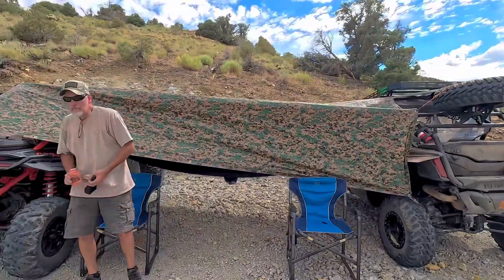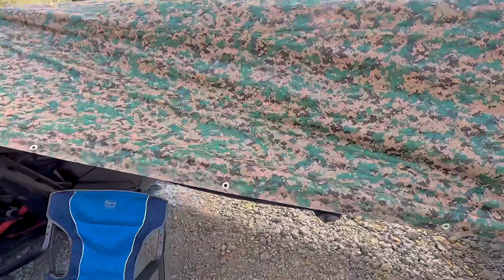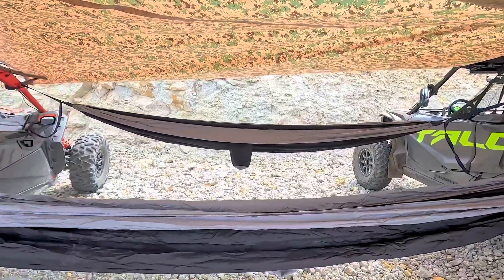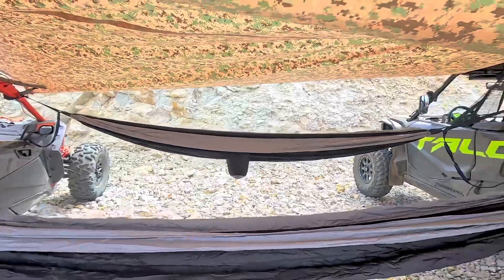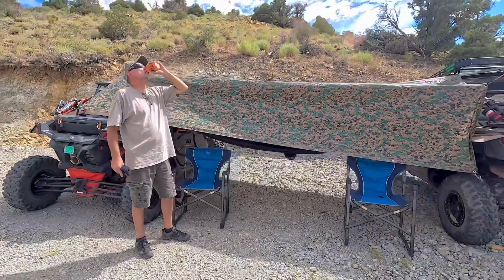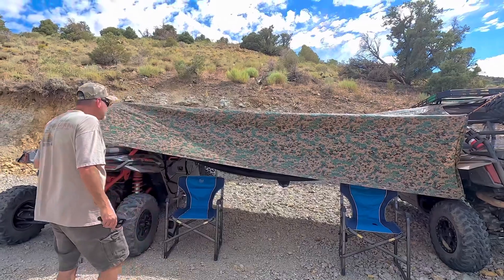That wasn't that hard — we probably spent 30 minutes. We've got the hammocks set up across the rigs and then the tarp. The wind's going to come this way, we think. Could be raining here pretty soon. The hammocks are under the tarp and it looks like we should be okay. I'm pretty happy with this because we've got a little shade on this side. Those hammocks are like six inches by four inches, so anybody could throw one in their rig. The tarp, especially when you buy them new, they're all flat — I think this is about a 12 by 12 footer, which is nice. We've done it a couple times before when it was raining and it worked out good.